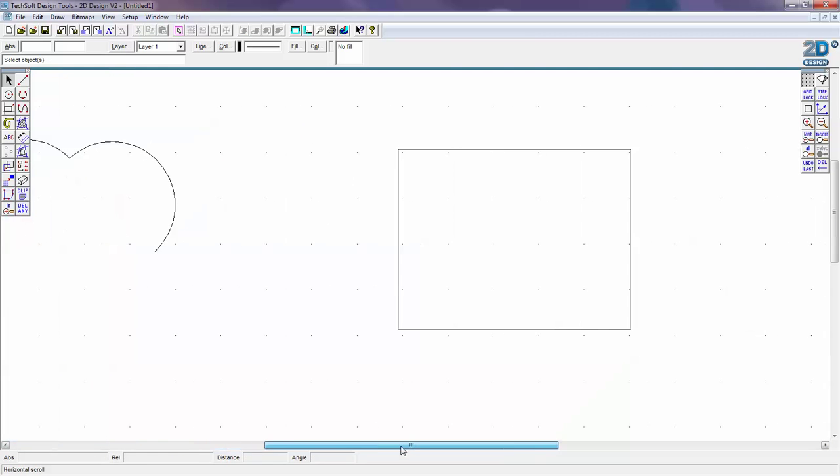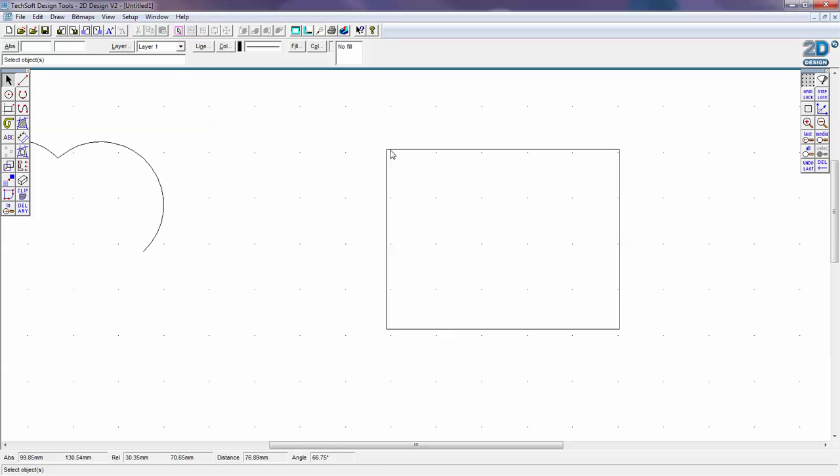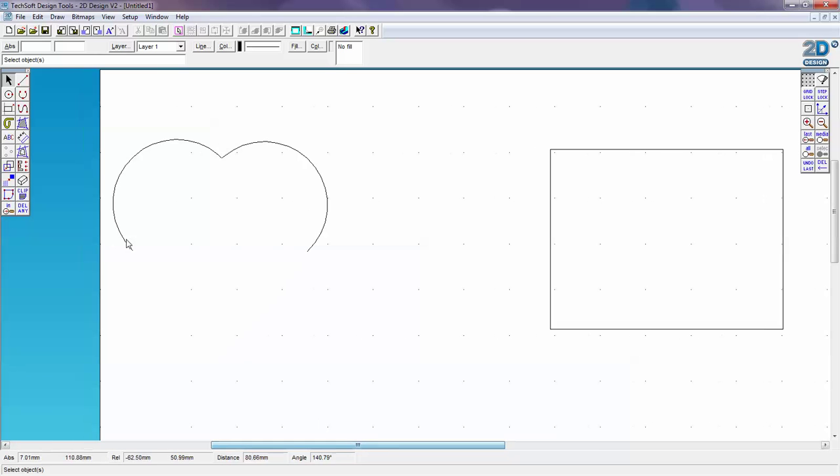Absolutely superb. So what we need to do is draw a simple shape. Now if we're going to draw a shape to cut out, we need to make sure that the shape is closed. If the shape is open and we're cutting it from a piece of material like this, then it's still going to be attached to the material at the bottom. So to make this shape work, I'm going to have to connect together those two bottom dots.